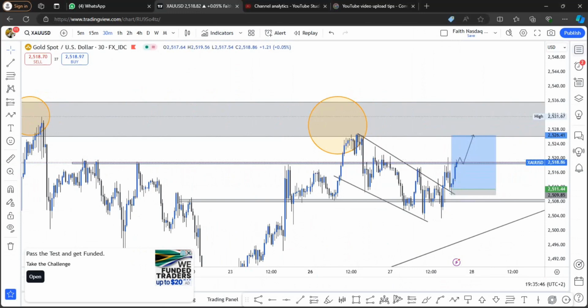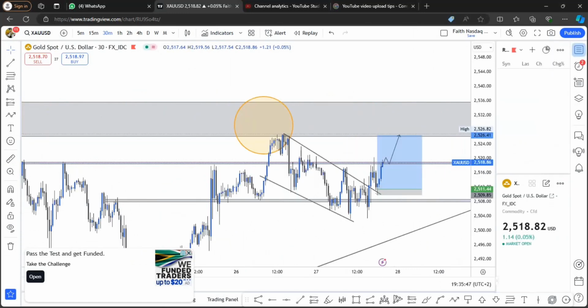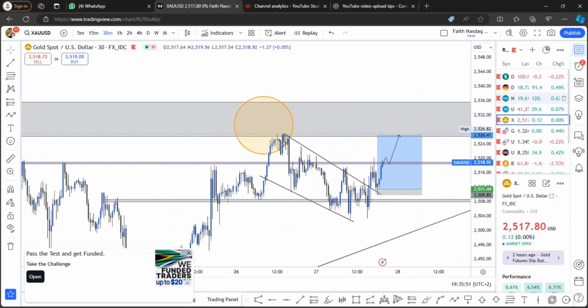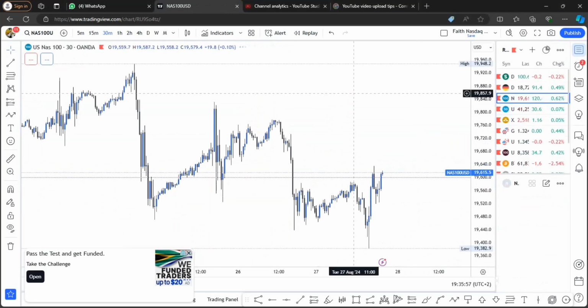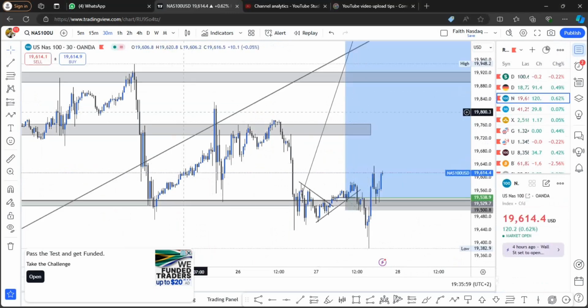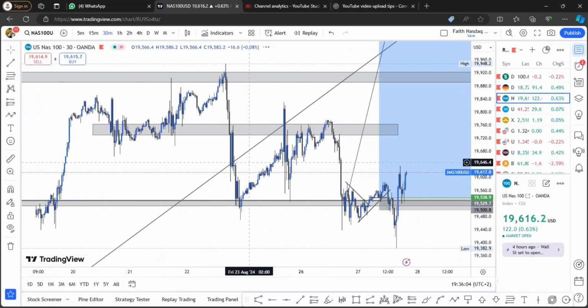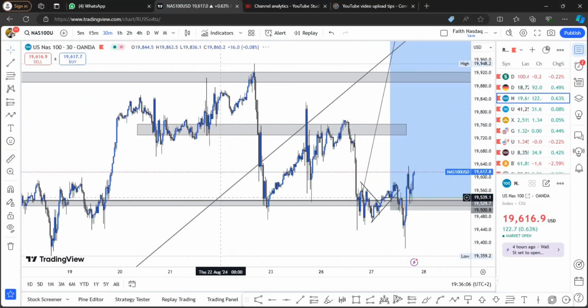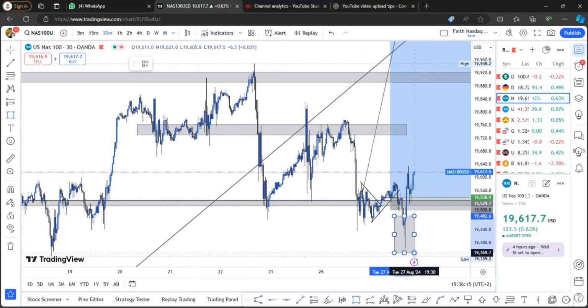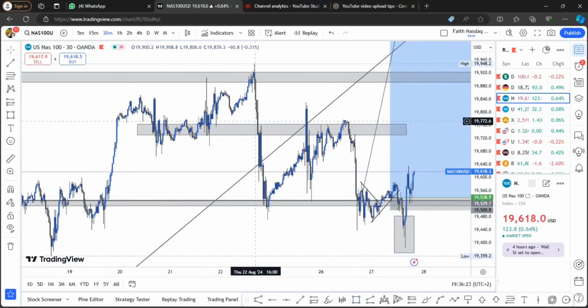Let's see what's happening on Nasdaq. Then after, we're going to come to USD. So yeah, this is Nasdaq here. We also caught this one on the buys. So yeah, you can see what's happening here, but let me just remove everything so that we can see how I actually caught the buys. But you can see that the market already took people out here, see, took people out here and decided to come back inside. So we're going to the upside.